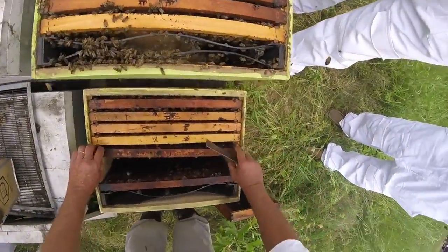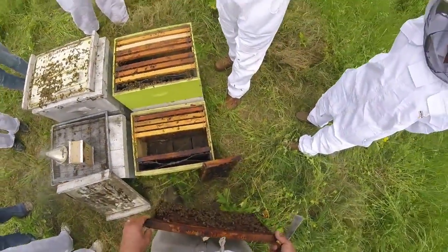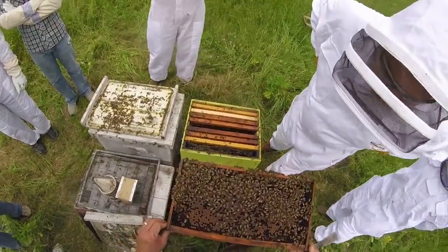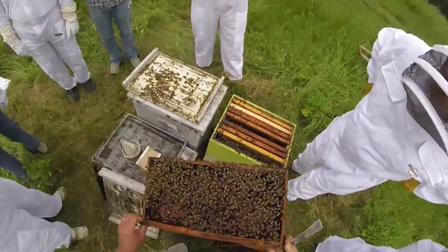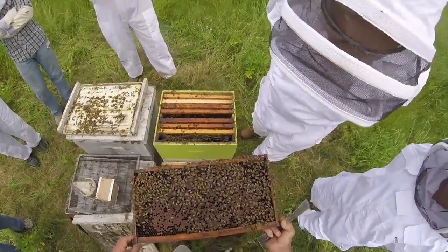Well, it can be a poor queen. It can be a hive that's out of resources, and this hive doesn't appear to have any honey at all. It's about to starve to death, I think. So they really don't intermingle. I mean, you don't have bees going into one hive, getting food, and coming out. No. In fact, if that happens, there's going to be a problem. They're going to fight one another.